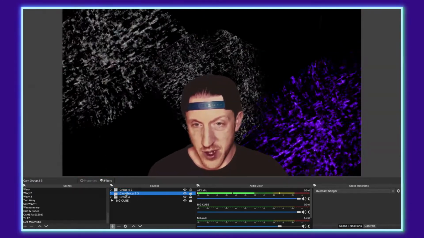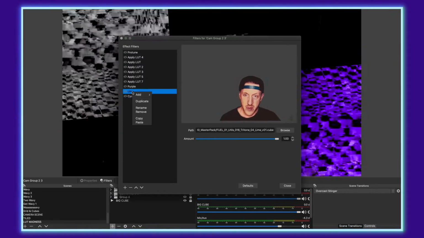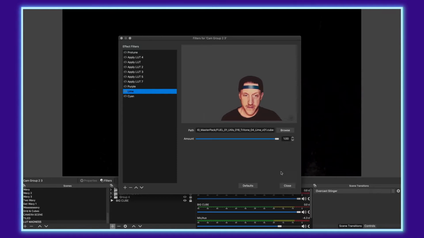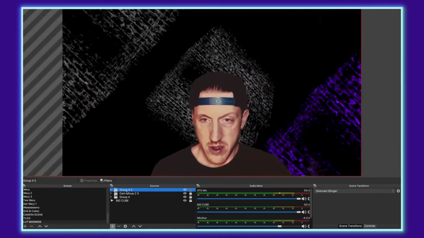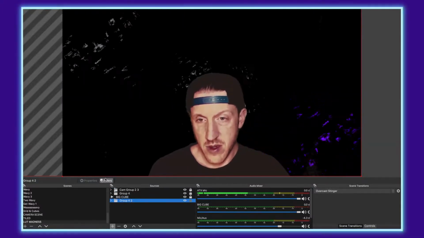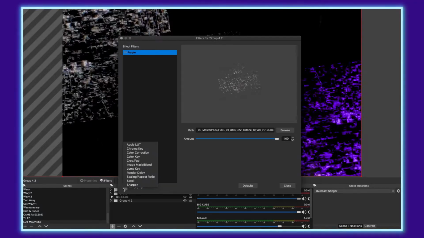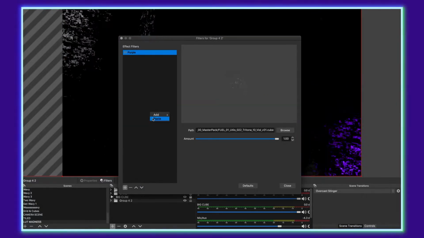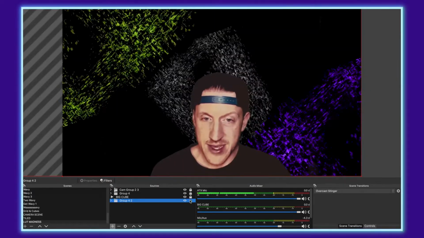And then this one, I'll go back to my camera, open the filter. I'm gonna get that line. Copy that. Close it. And I do want that under the camera. Open up the filters on this. Right click, paste it, and then turn on the line. Okay, close it out, lock that layer in place.